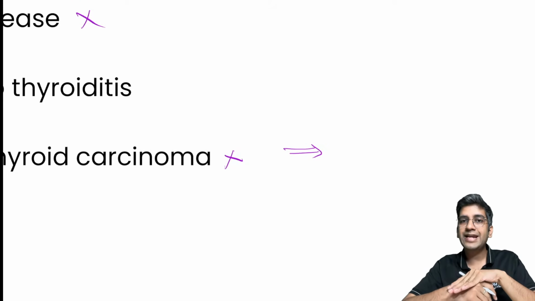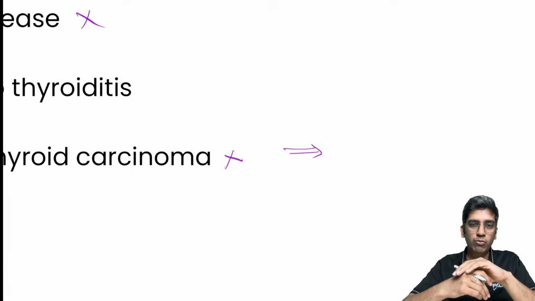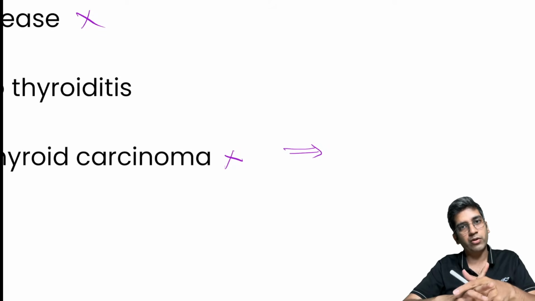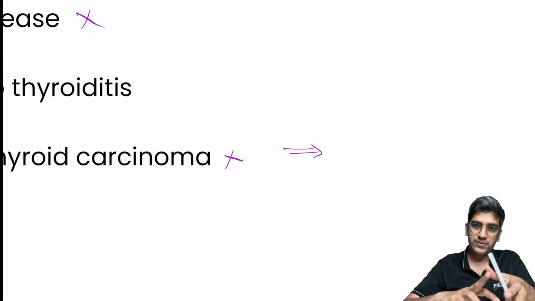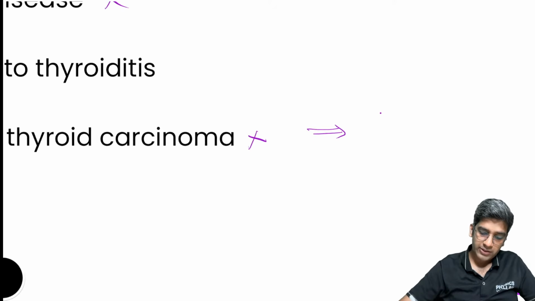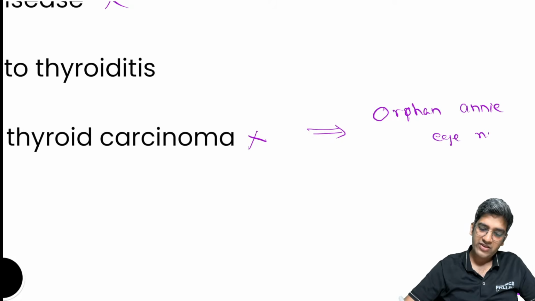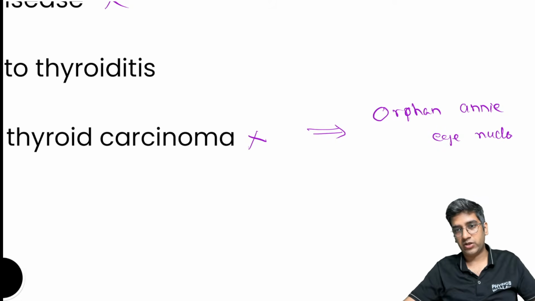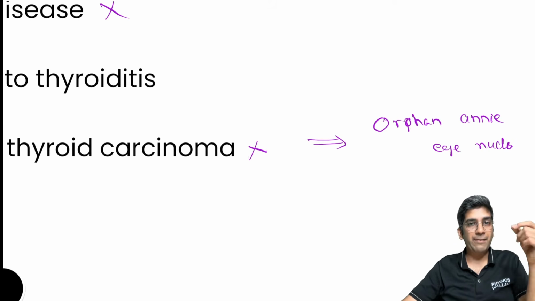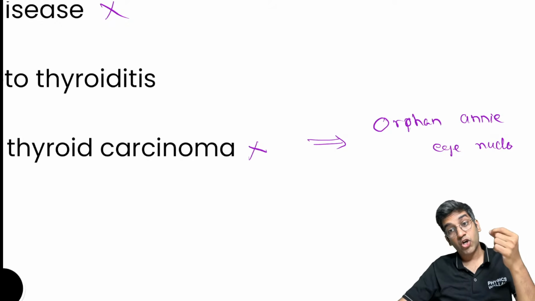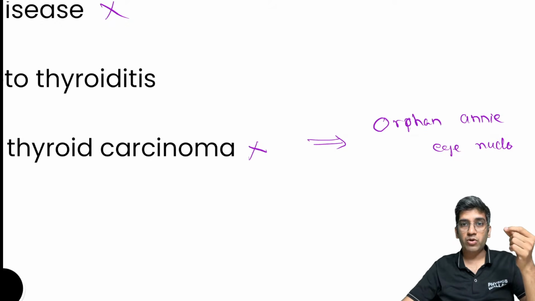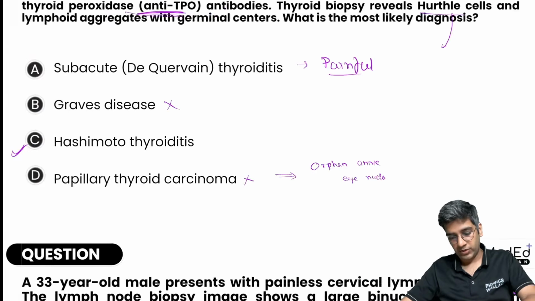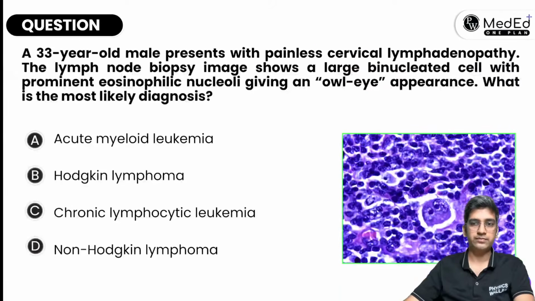Okay, Sanvi, bleeding disorder, if the question comes, it's about thrombocytopenia, and the most common cause of thrombocytopenia is drug-induced thrombocytopenias. Okay, papillary carcinoma thyroid, you have one classical finding of Orphan Annie eye nuclei. That's the optical clearing. Orphan Annie eye nuclei is very, very classical for papillary carcinoma of thyroid, right? Perfect, great. You'll have papillae, you'll have psammoma bodies, coffee bean nuclei. Apart from that, the most important is Orphan Annie eye nuclei. Okay, perfect. Next question.